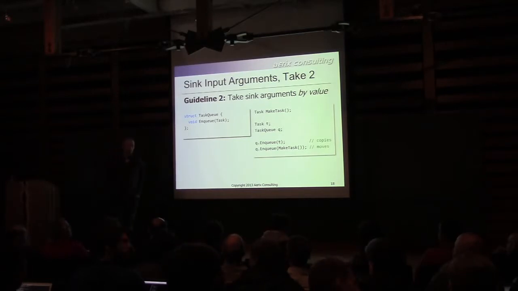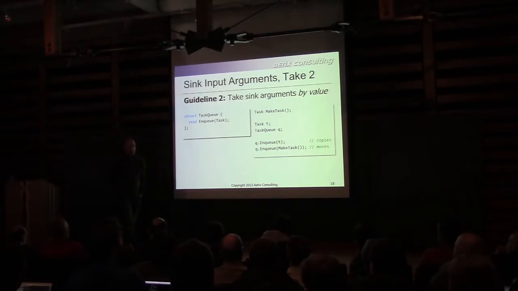Can I just give a concrete example? Let's say we have a set or a hash, and the function is insert, which checks whether the value already exists, and if it doesn't, then it moves it into the hash, and if it does, then it's ignored. So in one case it's a sink, and in another case it's just read-only. Here's an example where you don't really know whether it's a sink or not.